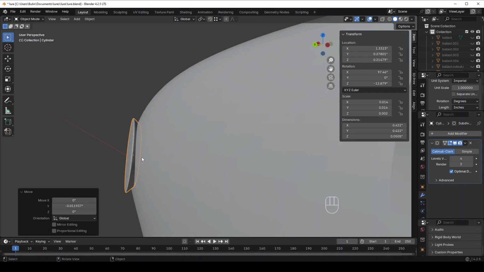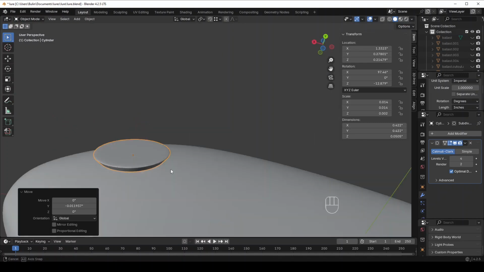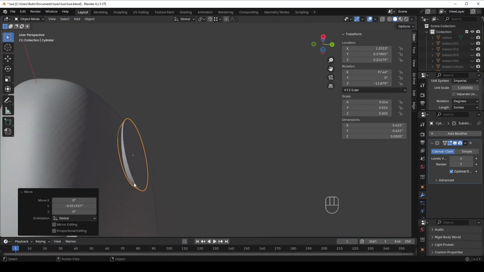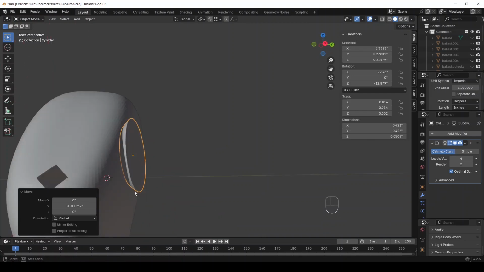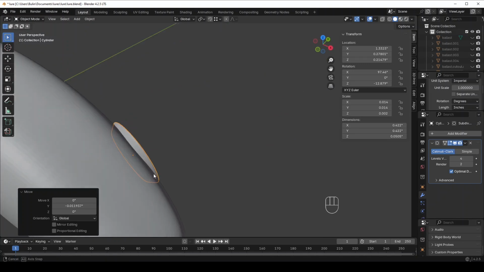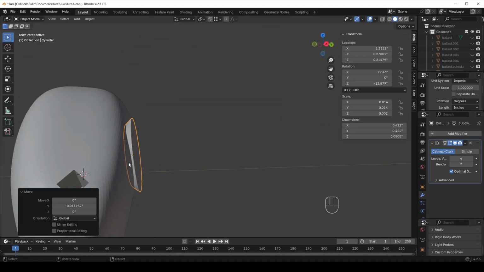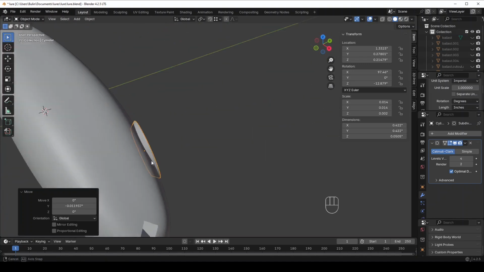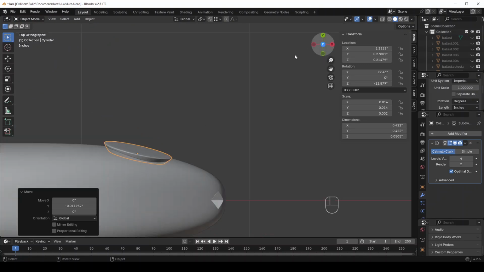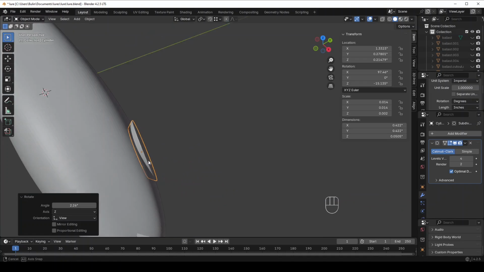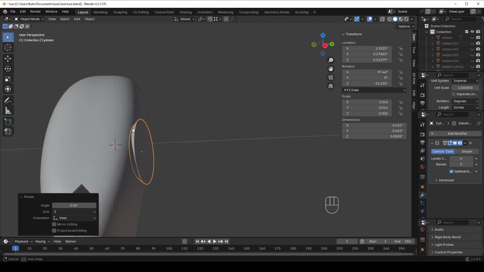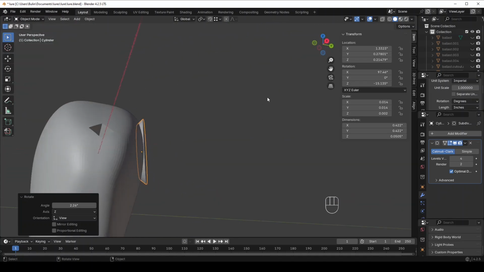Now what I'm looking for is I want this edge to just be inside of the head everywhere. I don't want it sticking out anywhere. That looks about right. Let's look at it again from the top view. We can do this. Get a little more parallel. Is that what we want? Yeah, I think so. Okay, that looks good enough.